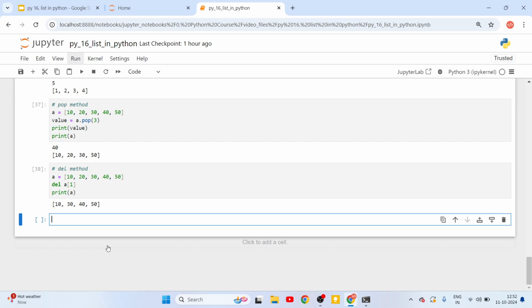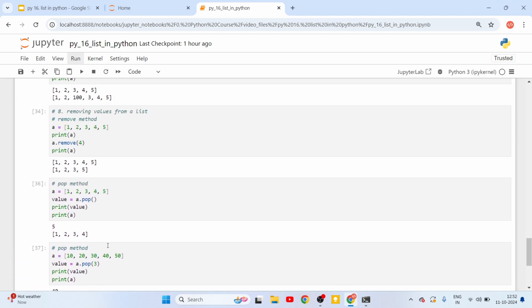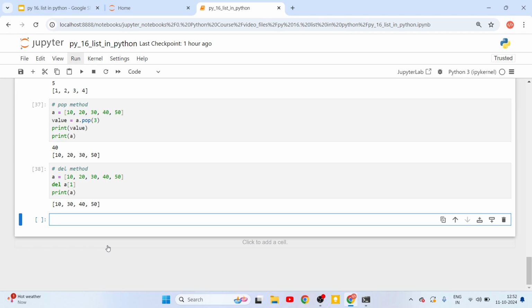The next thing that we will be discussing is using a for loop along with a list. Again, there are several things that we can do with a list and a for loop. First, let's see how we can create a list with a for loop. So instead of assigning the values at the start, you can dynamically create some values. So this is for creating a list using a for loop.